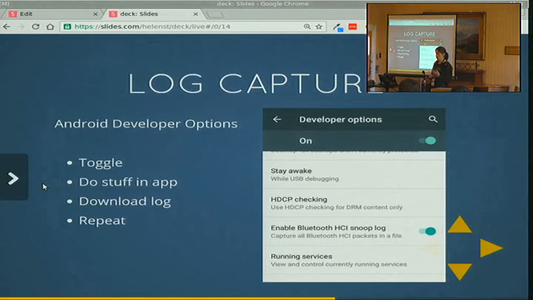So what we can do is toggle that setting to start off a new log. We do the stuff that we're interested in the application. We download the log file from the phone to the PC and give it a sensible name, and then go off and do something else and generate more logs. So we can build up a picture of what packets the phone and the light bulb are sending between each other in different scenarios.